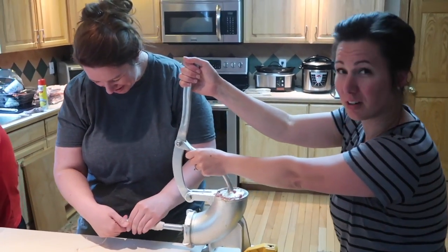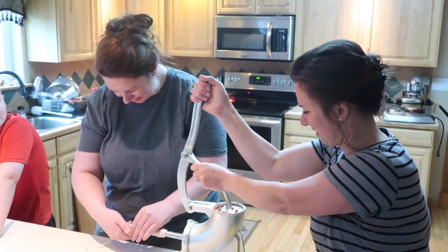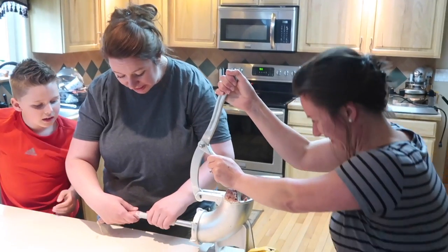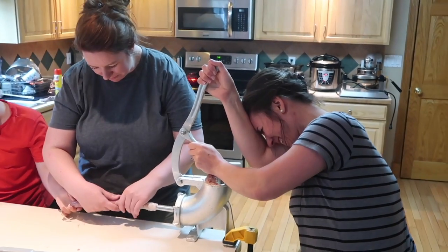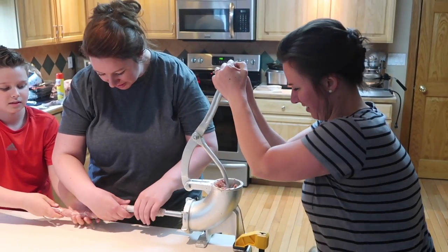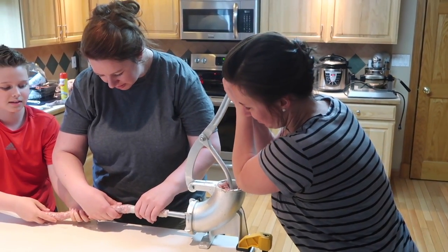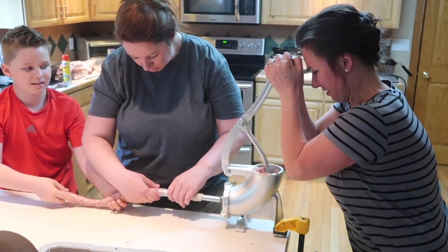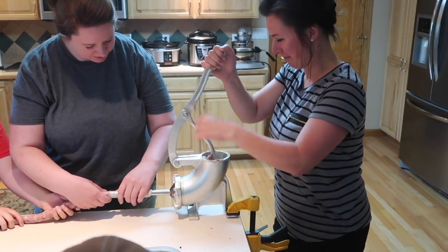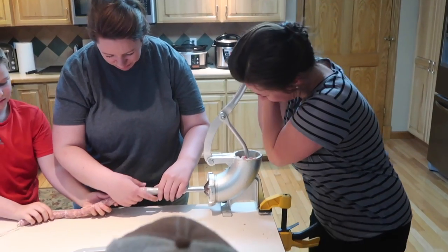Stuffing — take one. Do I start now? Yeah, just start pulling down, straight down. Look at them biceps go. Slow down, slow down, Simi. You're a bratwurst-packing master — definitely not so fast. What is that? There's nothing out. That was kaput. It's not kaput — you just gotta keep pulling down.